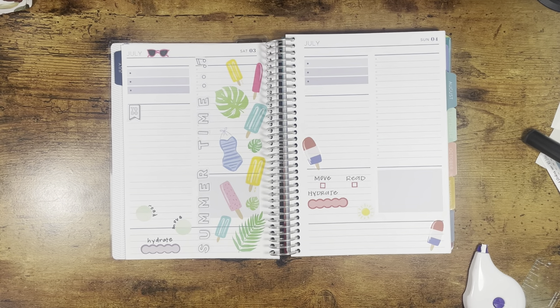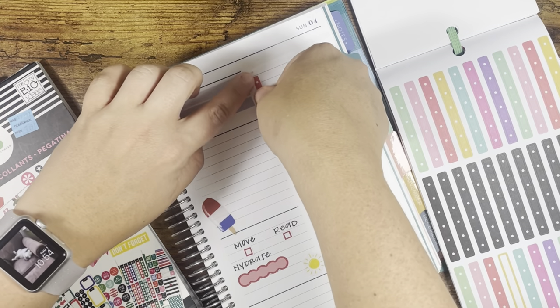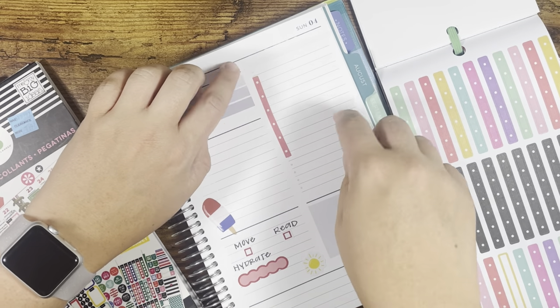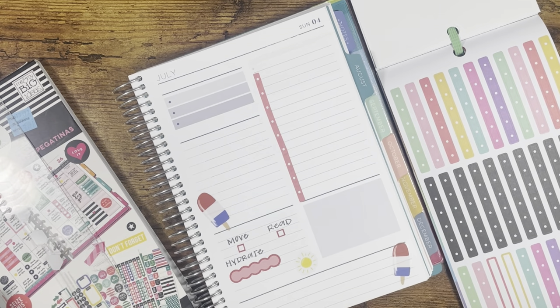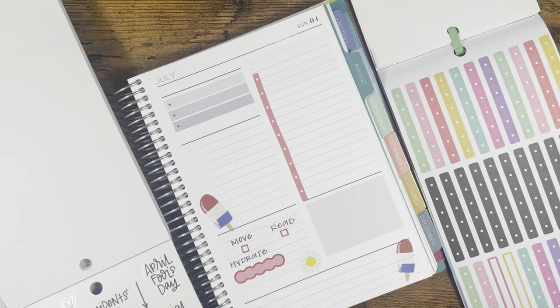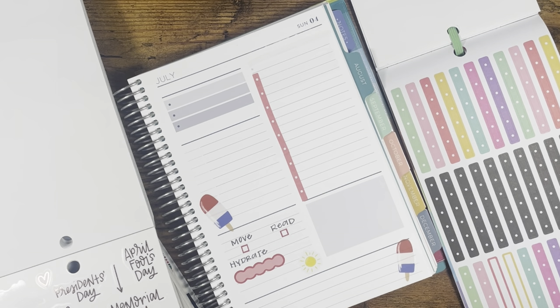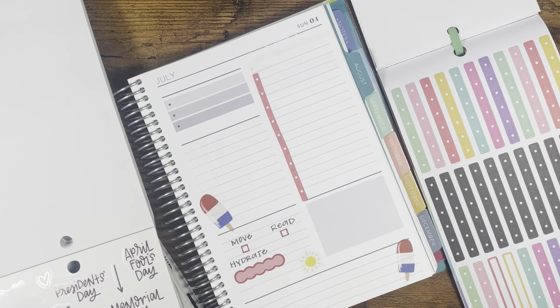What to do, what to do. Let's put these down. That was crooked as all get out. I like that. I want to do something like a title up there and I want to find a Happy Fourth of July sticker. Black feels kind of random to pull in, but I just feel like I need a black stripe. If you've been watching my videos for a while, you'll know that I love a black stripe. I feel like this cures literally everything.